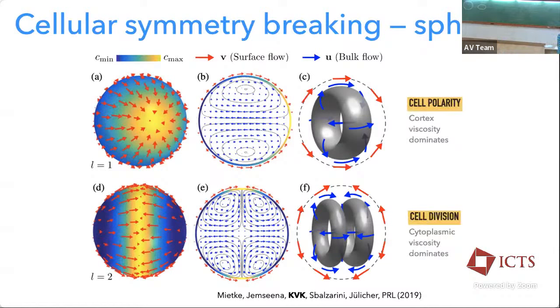The question is, what is this last picture? So what you're seeing here is the concentration field on the surface with the surface velocities. And here you have a slice of the flow in the middle of the cell, in the interior of the cell. So this one drives 2 vortices, this one will drive 4 vortices. This is a plot of the vorticity, for example. So you can see this structure. This one is like 2 ring-like things coming up there.